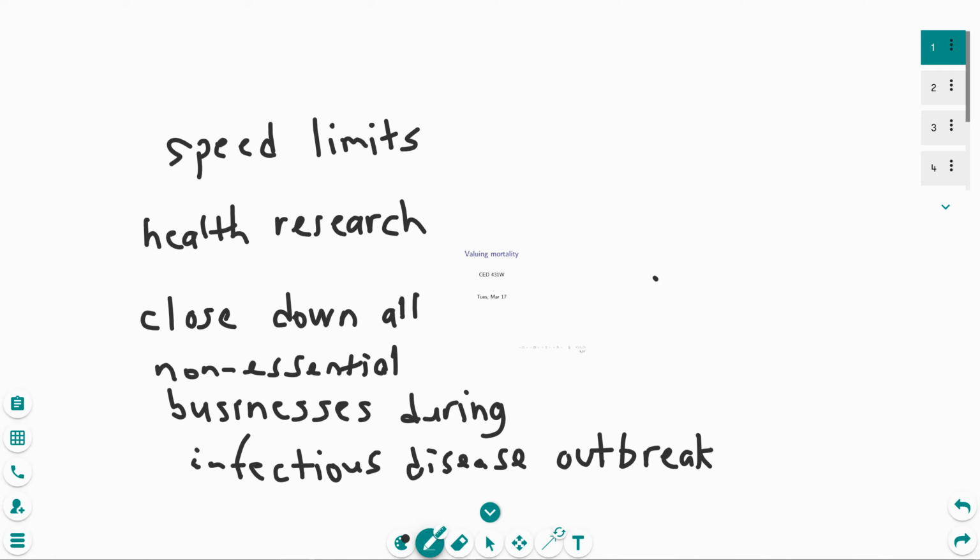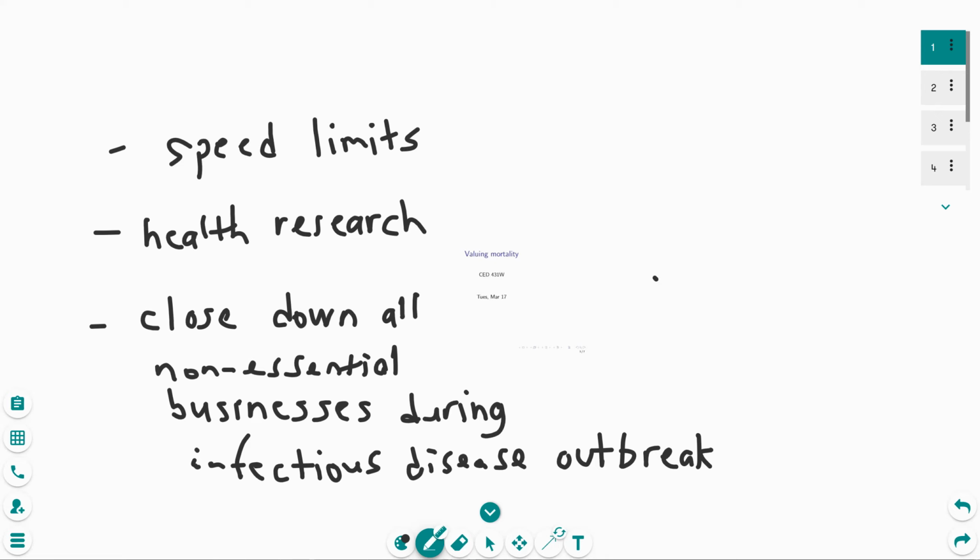So what makes these policy domains unique, at least the ones that I've outlined and I've written here on this first slide, is that they deal basically with average deaths, or sometimes we call them statistical deaths, where the rate of death may be modified by some policy, but we don't know exactly which people's lives are going to be saved by the policy. It just has kind of an average effect on the whole population. There are certain rare cases where the government or the public at large can have a direct effect on saving people's lives. But most of the power that the government has over preventing deaths is in this, quote, statistical domain.